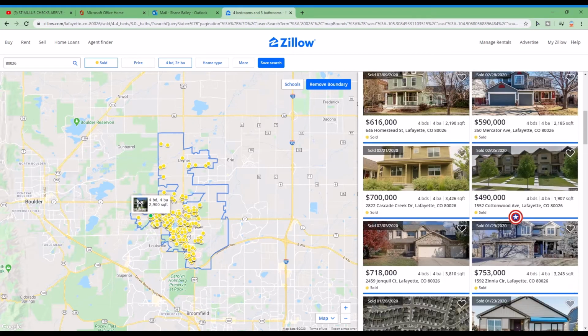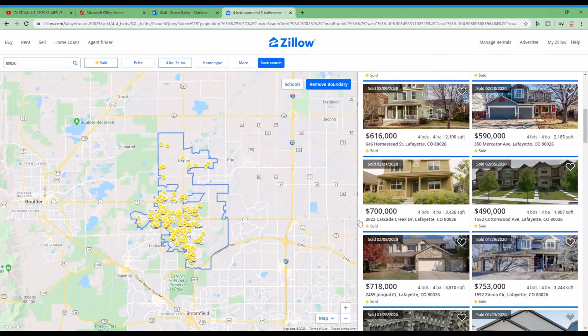Now you want to go back. And again, you want to make sure you have 6 to 8 of those solid on the sold side in your area. And again, you want to go no more than 2 to 3 miles away from your subject property. So you want to understand your neighborhood so you know where you're looking. That way you can scroll through these quickly and see addresses and go, all right, I know this is outside kind of my radius. But if you get confused or you're not sure, that's what all these dots are for.